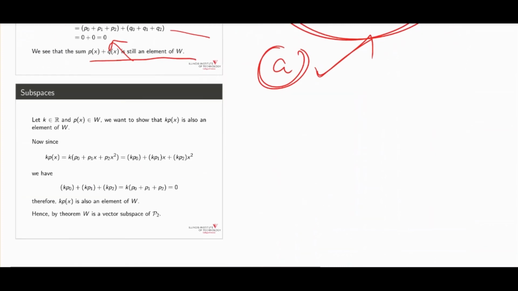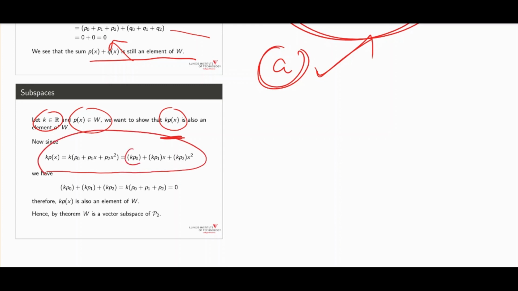Let's look at closure under scalar multiplication, okay? Take a number, and take an element that is in W. You want to see whether or not the product is in W. So this is how you multiply polynomials. Now this is your new coefficient, all right? If you want to see whether it is in W or not, you better make sure that this one sums to 0. We don't know that. That's the reason why we are investigating. So don't say that it is 0 immediately, okay? You have to show it. So you add them. Obviously, they all have a k that you can factor out, and you have that.